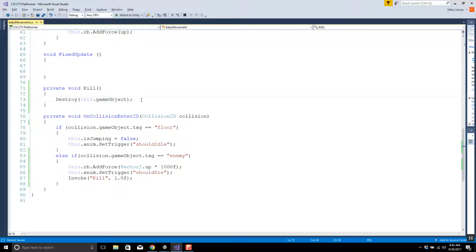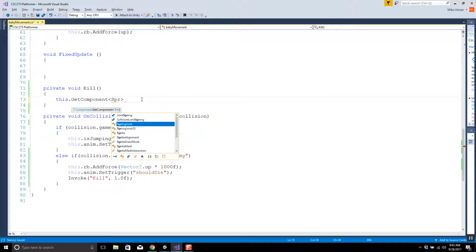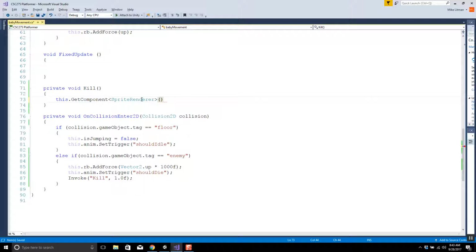Inside of kill, rather than actually destroying the game object, we're going to say this.GetComponent SpriteRenderer. That'll get us the sprite renderer associated with the zombie baby. And then we're going to say .enabled equals false.